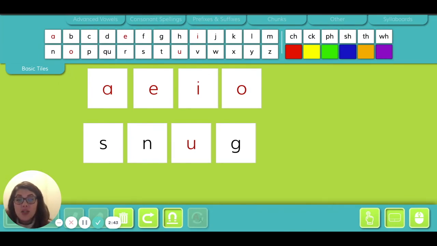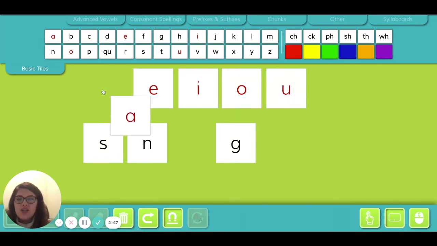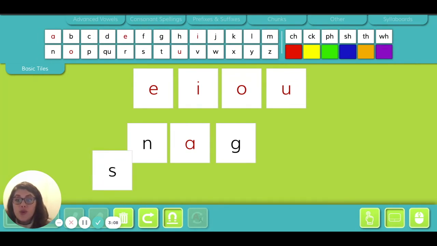That's right. This time we're changing the vowel. So we're taking the U sound out, and we're changing it with the A sound to create the word snag. Good job, Cubs. Next, we're going to create the word nag. And to create the word nag from snag, we're not changing any letters or sounds. We're going to remove the front sound, the first sound of S. And now we just have the word nag.